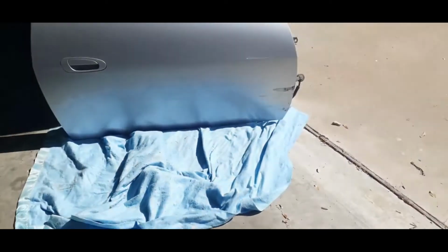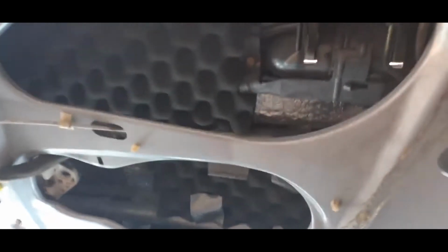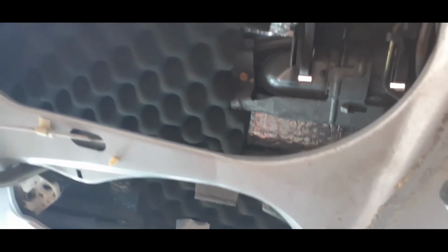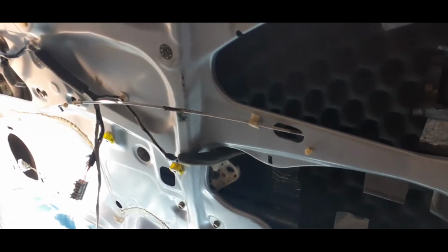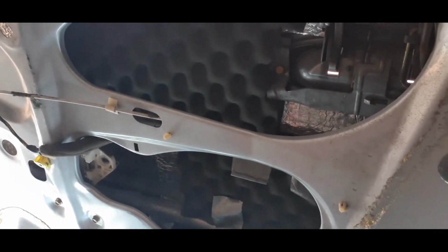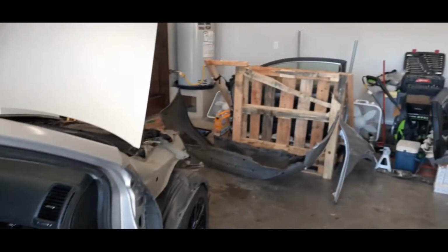So one thing I'm going to lose from this door to the new ones, I don't have any more of the sound matting. I can transfer over this foam here, but you can probably see behind here this Noico sound matting. I had attached that to this door. I don't have any more because I did both the 2001 6th gen and then also this one with the sound matting I had. So yeah, I'll lose that. But I knew the door would take the longest. I'm switching the window over because my window was tinted. The new door doesn't have a tinted window, so it's just quicker to switch the window over.